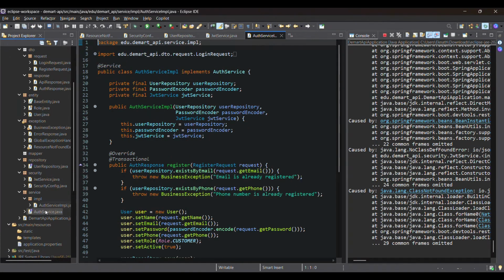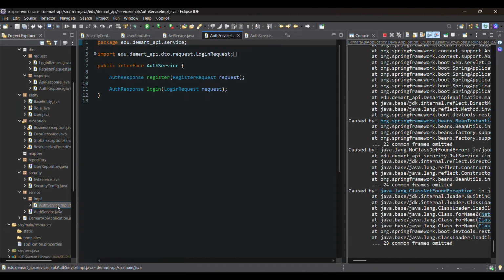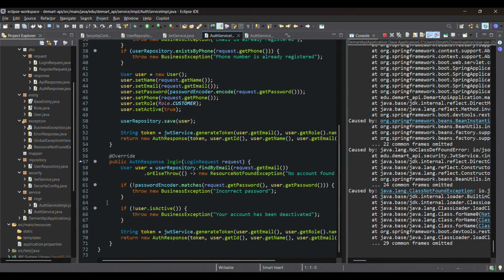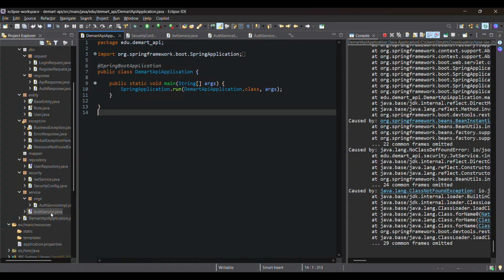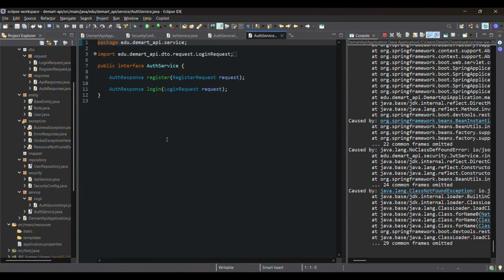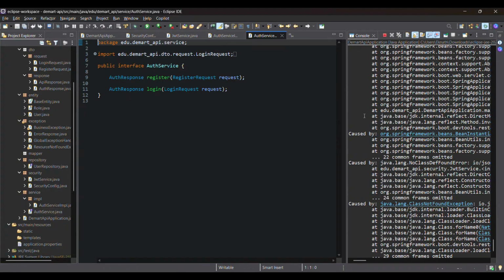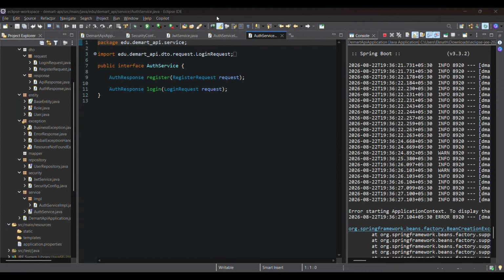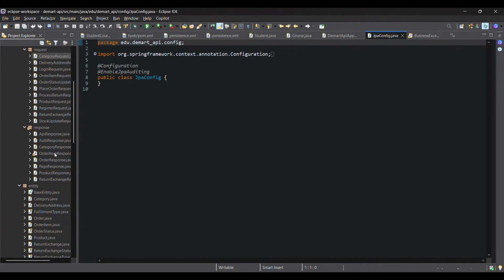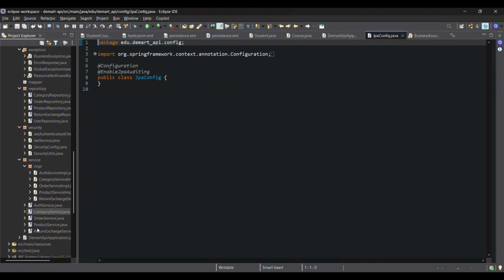Next, I have created all the files and folders with the packages. Side by side, the server was also running. All the packages and layers were integrated together.